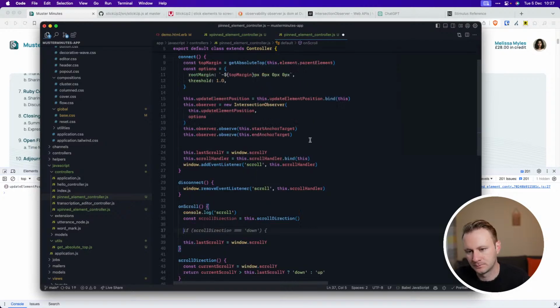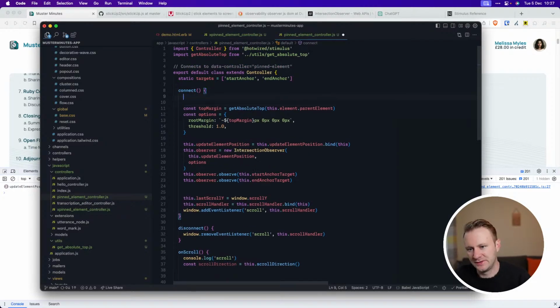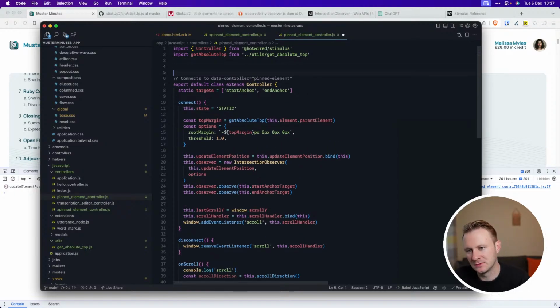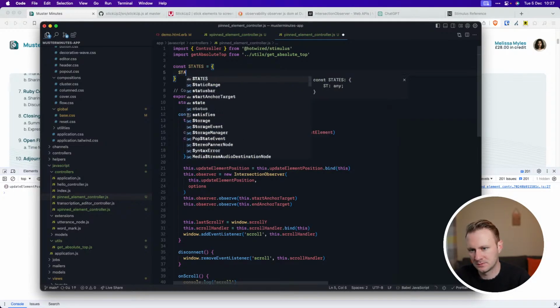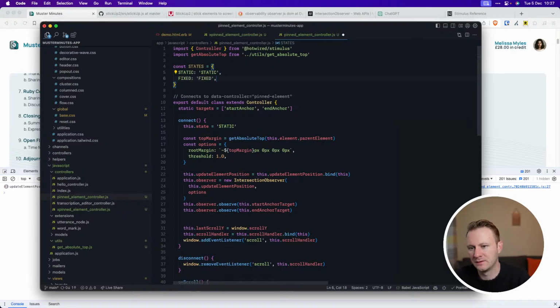I think I'll do a this.state equals static. I wonder about maybe doing const static, fixed.